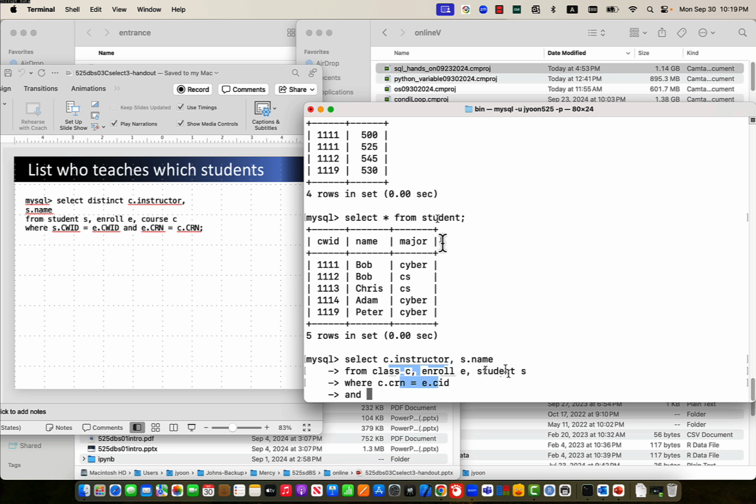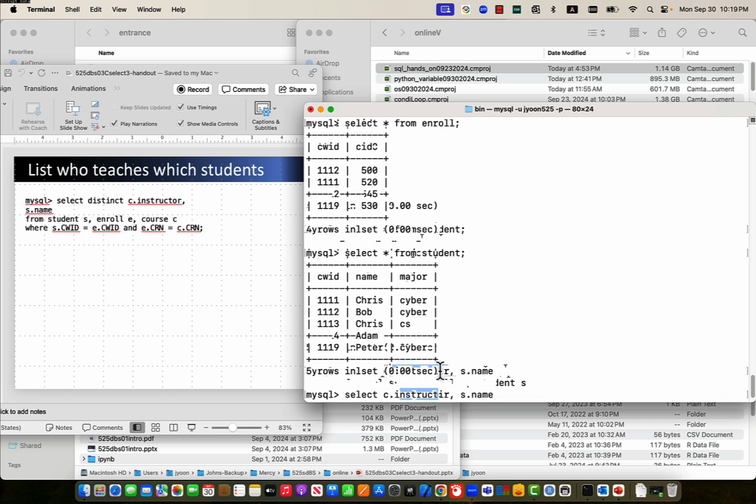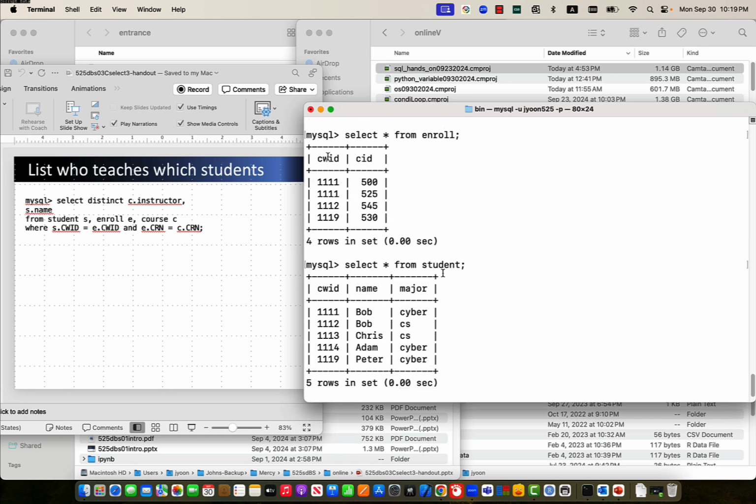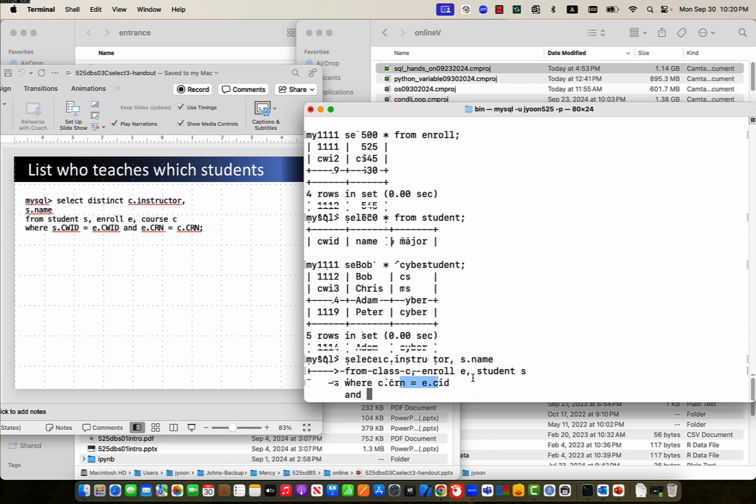In order to connect with the students, we can connect from class to students, or we can connect from enroll to students. But there is no direct connection from class, so we need to connect from enroll. So in the enroll table, we have CWID. In the student table, we have CWID. Those two values need to be the same. So enroll.cwid should be the same as student.cwid.